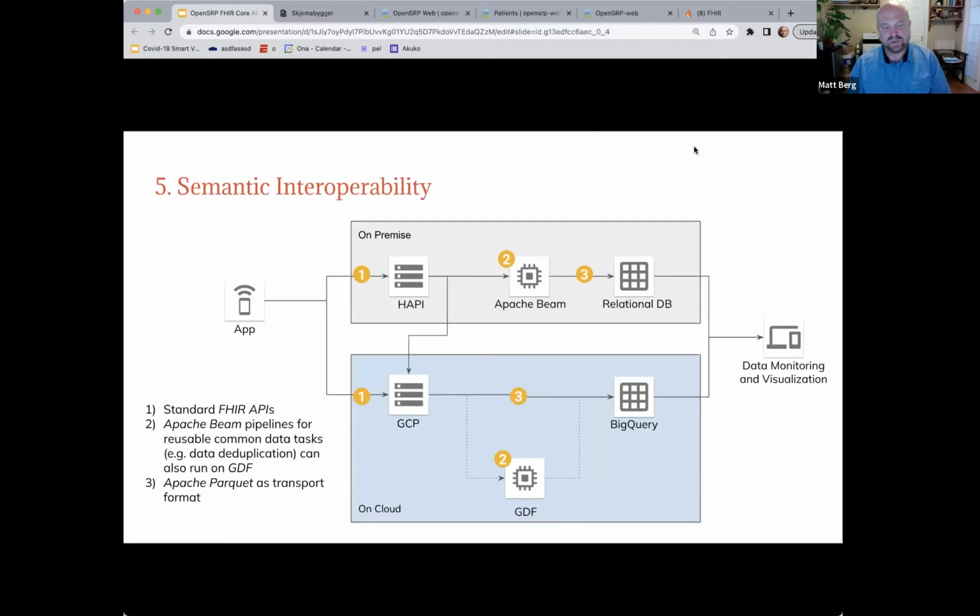Another one is this idea of semantic interoperability and analytics. One thing we're particularly excited about with FHIR is that when you're building your application, it outputs data in a very standardized way. So if you're developing, say, a WHO ANC application across two different countries, while the application might be slightly different, the majority of your data coming out of that will be in exactly the same kind of formatting and the same structure, and also the same terminology coding. And I think that unlocks a lot of things.